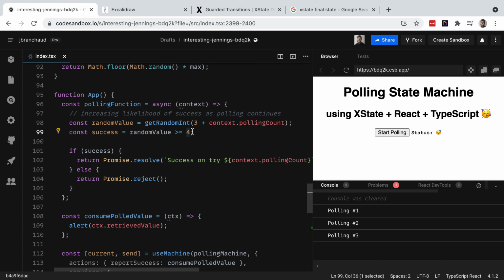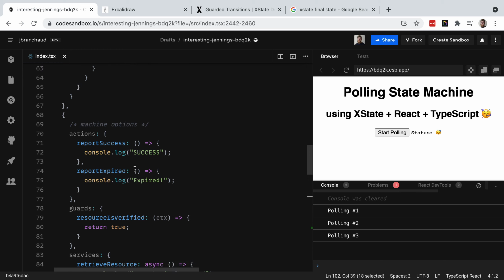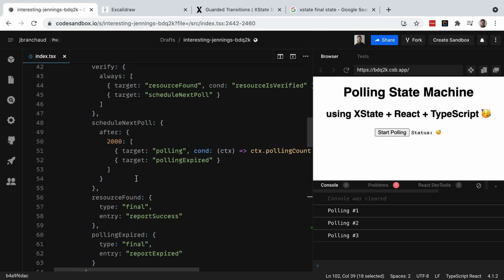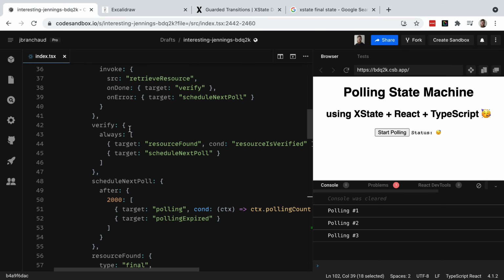But as it continues to count up, there's more of a chance of it finding a value that's greater or equal to 4. And so if it has that success, then it'll resolve to this. So I think, okay, I know why that's undefined. I think it's not getting set.